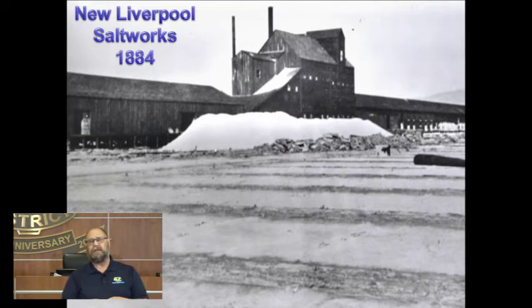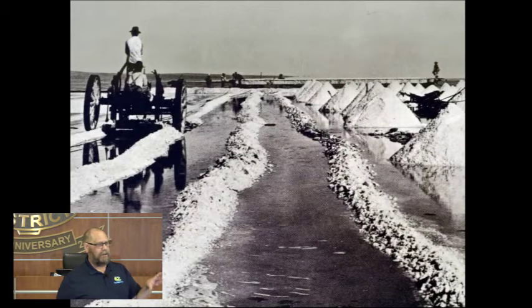And the reason it's labeled that is because in 1882, there was a gentleman, I forgot his name, but he saw that this area of desert was encrusted with salt, and it was very pure quality. And so he called it white gold. And basically, he said, I could sell this. So he claimed that property, and he started harvesting salt. He made a salt company there, and he called it the New Liverpool Salt Works. Basically, he would put people to work by running these carts, these scrapers across the desert, and it would scrape up the salt. And a team of 2 people like this could scrape up 700 tons of salt a day.